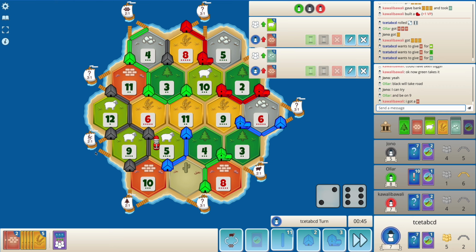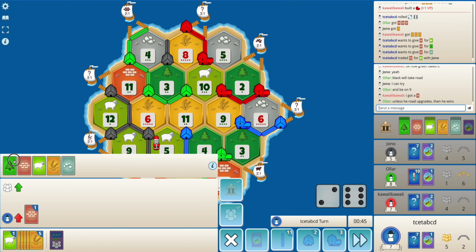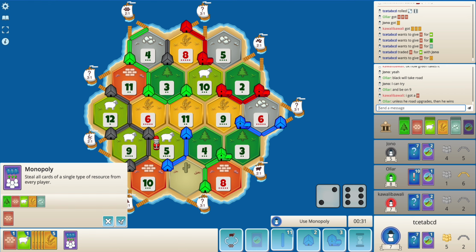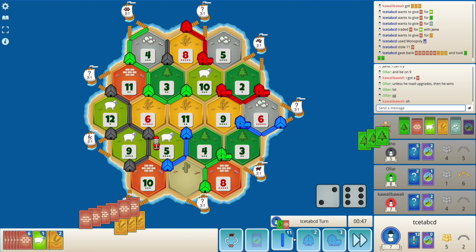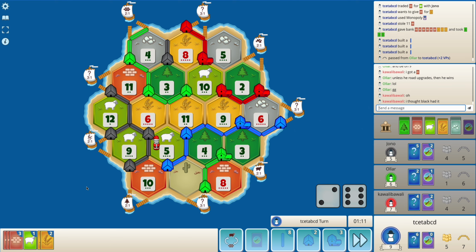Yeah, let's see. Here, I mean, I don't think there is much choice. I have to play a monopoly. Although monopoly on brick is, I think, the best move here. So, at least green cannot win here immediately.